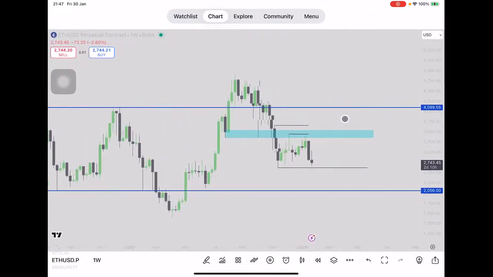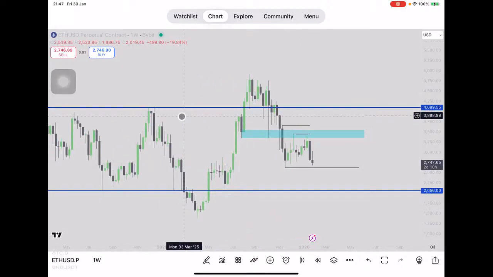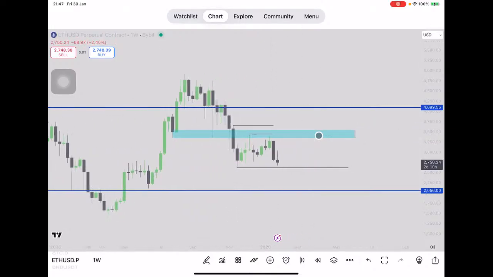So the structure for now, the thing is, this whole thing, right? I thought we were just coming to retest this 4,100 level, because oftentimes what happens is when you've got these equal highs and you get a break, you're gonna come back, retest, and that's really your cue for a potential move higher. Oh, we didn't get that. We just had this slow grind that was kind of a tease, and then it just kept going down.